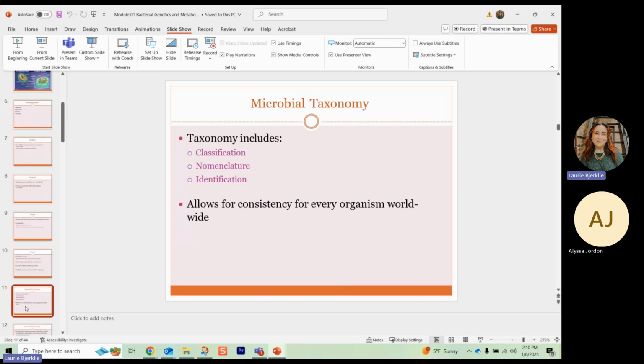Now, the beautiful thing is as science advances and we learn more, we rename things because we've learned more about those bugs. So you will see where bacteria change names. There'll be ones that we always called by one name, and all of a sudden they learned more about it and reclassified it. They realized, oh, it doesn't quite belong over here, now it belongs over here, so we're going to rename it to show that. And this happens quite a bit.